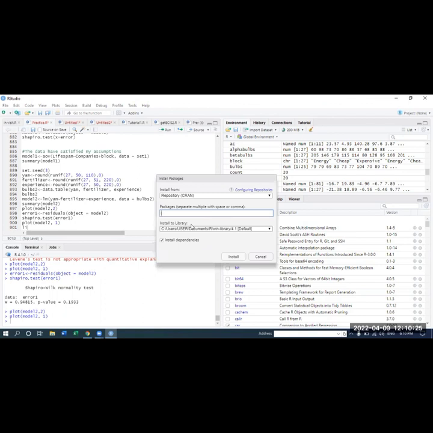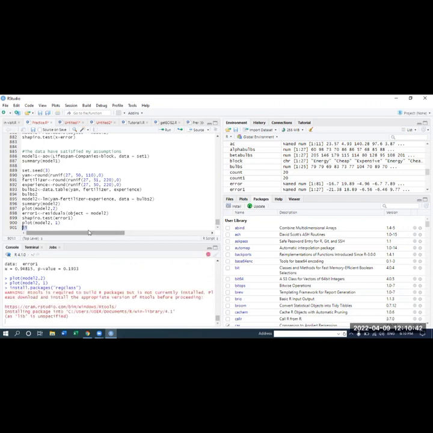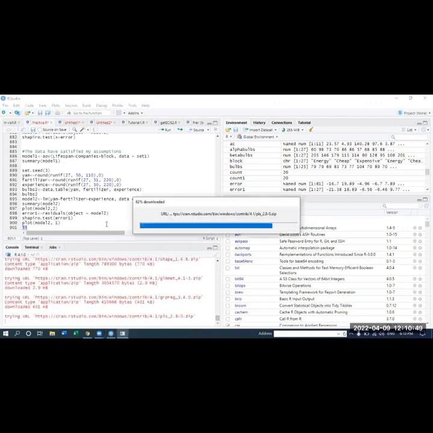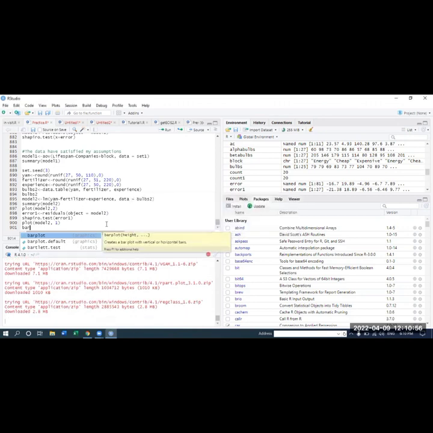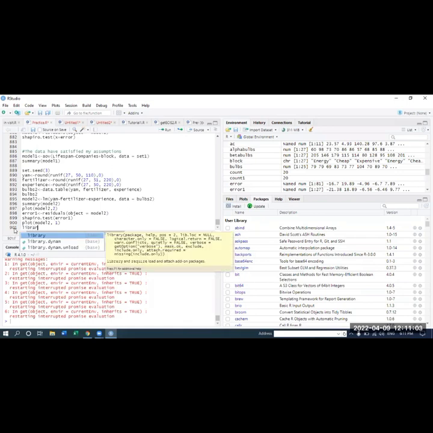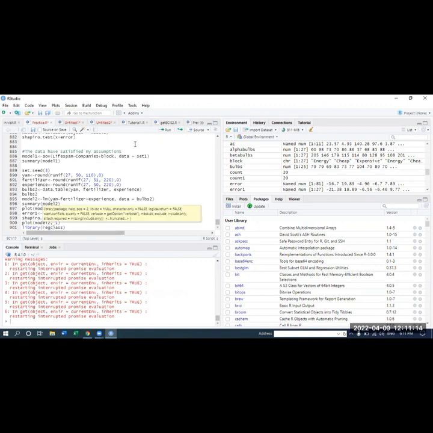I've not done regression with R. What I normally use to do regression is SPSS and Minitab. I use R to do maybe advanced analysis. I've not used R for regression because SPSS and Minitab are point and click software. You don't need to write code for them. You just point and click, and SPSS and Minitab will give you the results. So let me call the library I'm installing. Okay, regclass, so I can call it up.